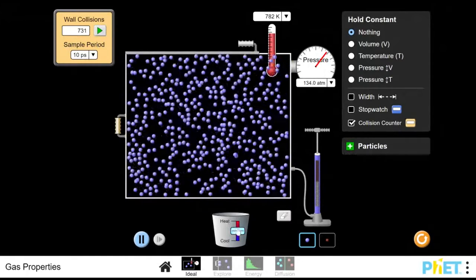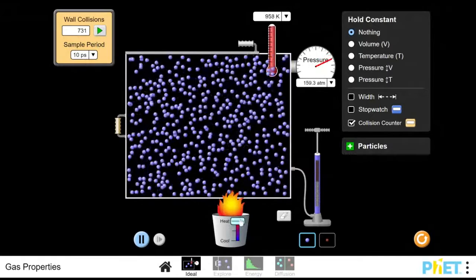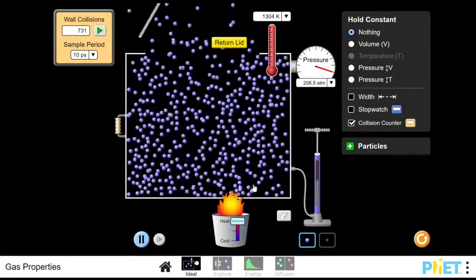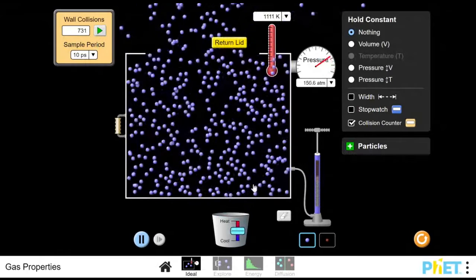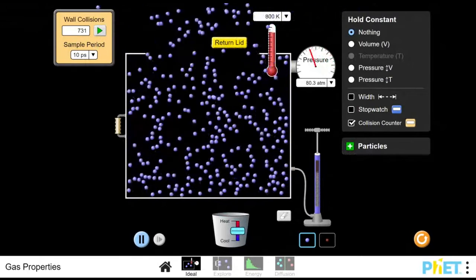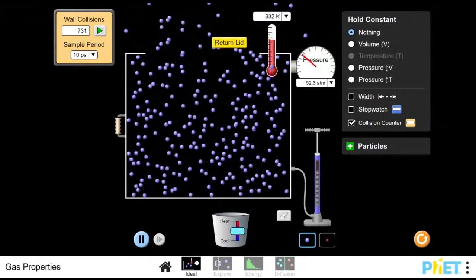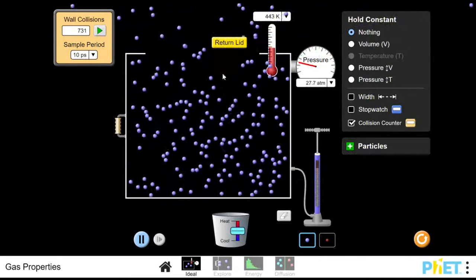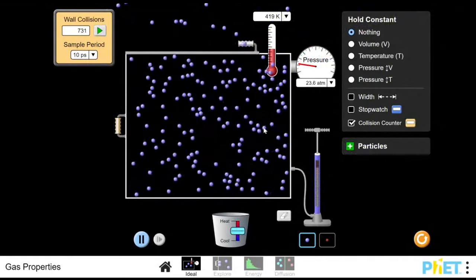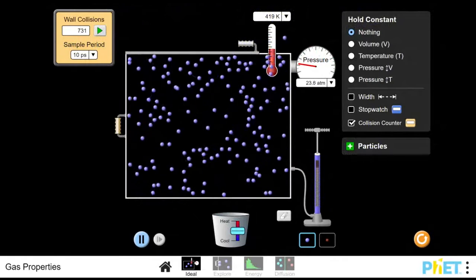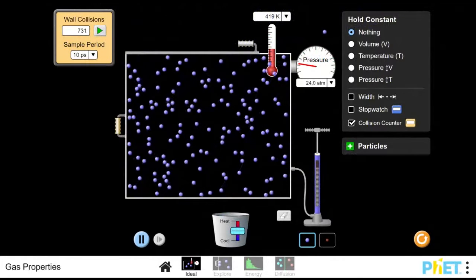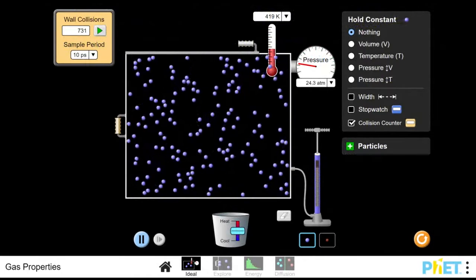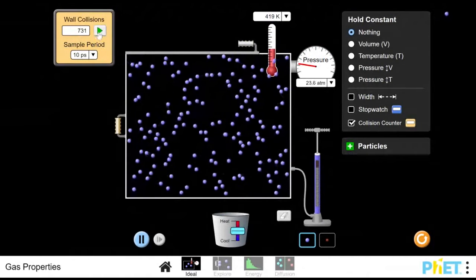Now everybody, I'm gonna increase the heat. What happens when I increase the heat? Notice how, again, the heat increases the pressure. What happens is I increase the pressure so much that it blew the lid off the container. So I'm returning the lid. Obviously, the pressure has gone down a lot, because I increased it so much, so many particles went out. And if I do another counter here.